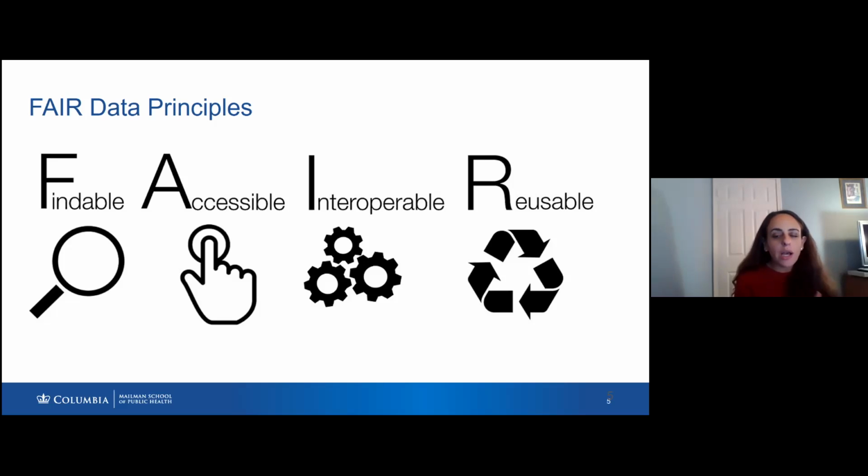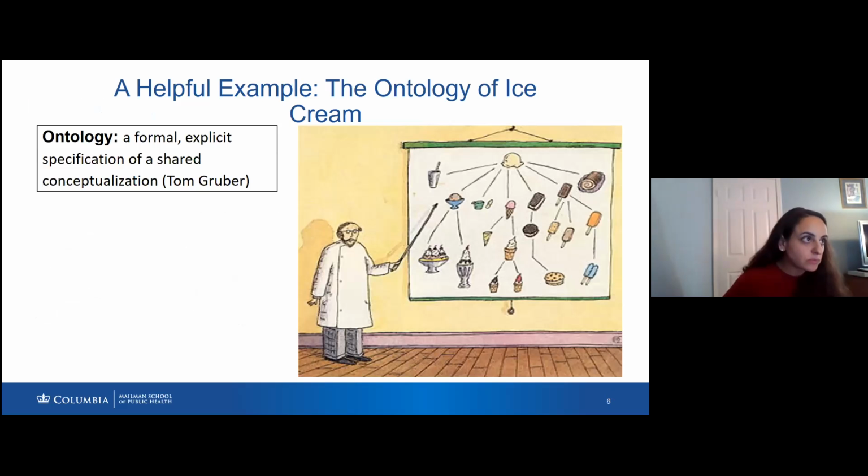So again, all of this is just background to let you know sort of how we've created this repository and why, and then I'm going to show you how you can access the data. But again, all of this was done very intentionally so that we are maximizing how people can reuse the data within the HHEAR networks. So as I said, all of this is powered by something called ontologies.